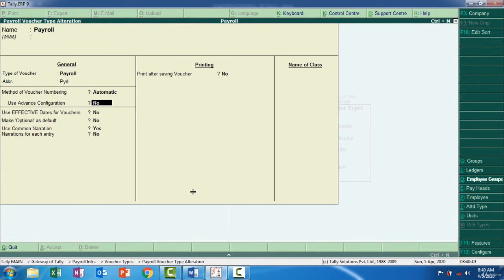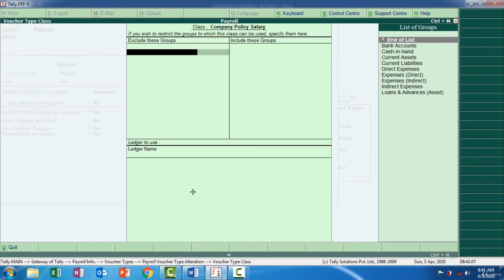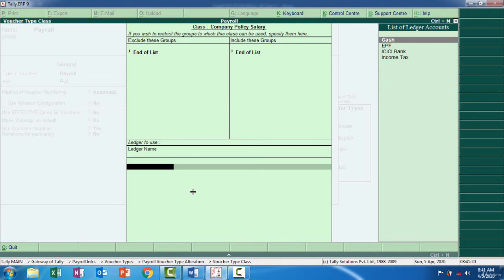Under the payroll voucher, I'm going to change the first name of the class. I'm going to type the company policy employee salary, and include this group. I'm going to enter the end of list. The ledger name is ICICI Bank, because I'm going to make ICICI Bank the default for the payroll salary purpose.